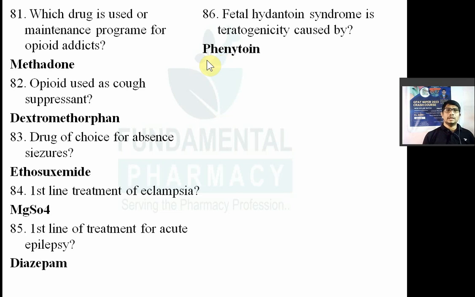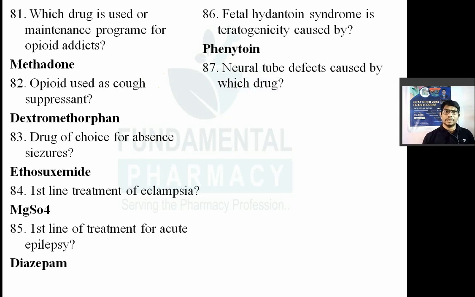Now what is phenytoin? It is a drug used in epilepsy. It is a sodium channel blocker and a hydantoin derivative, right? So it causes teratogenic effects like fetal hydantoin syndrome. Phenytoin is used in the treatment of epilepsy. Also, it is a membrane stabilizer, and it is also used in cardiac arrhythmia, right? So remember, fetal hydantoin syndrome is the teratogenic effect of phenytoin. Now remember, fosphenytoin is nothing but the ester of phenytoin, meaning fosphenytoin is a prodrug of phenytoin, right?